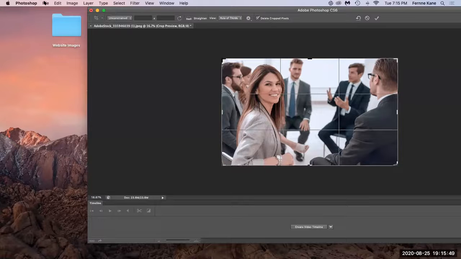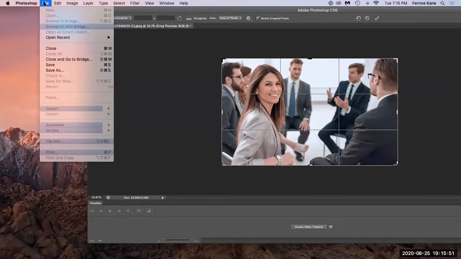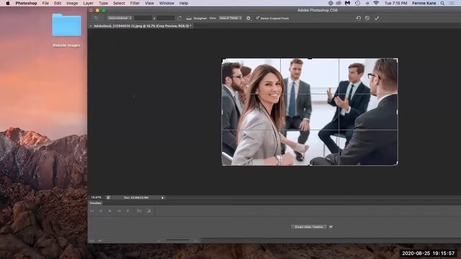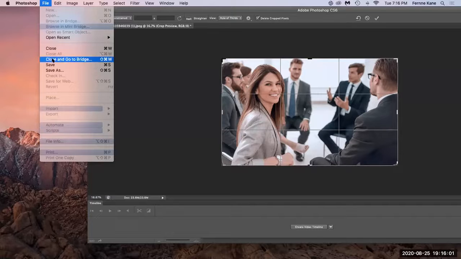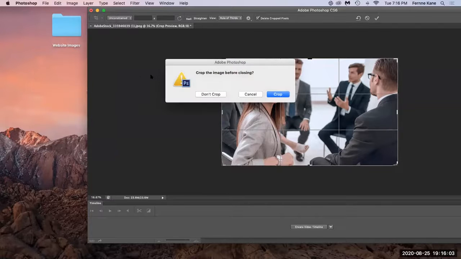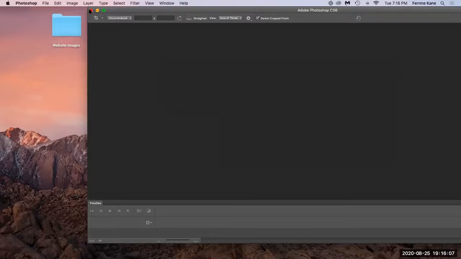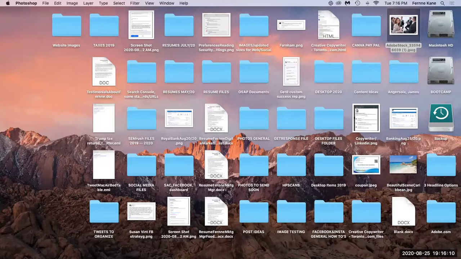So that export will come on. I need that export to come on. What's going on with your computer, Fern? It could be because that's a stock image and there may be some special limitations. There we are. So now you're fine. The best thing is just take that photo again. Let's open it again.